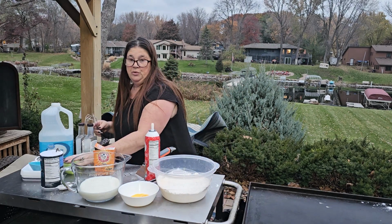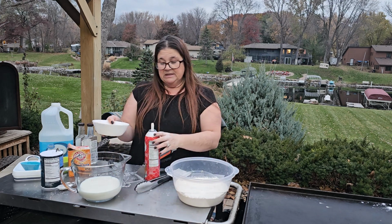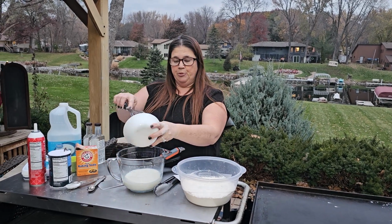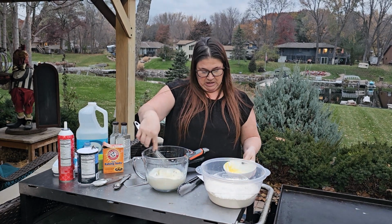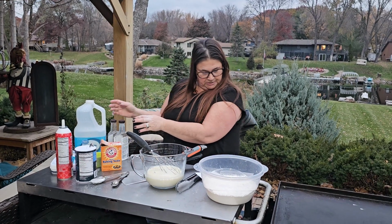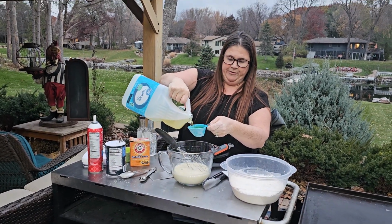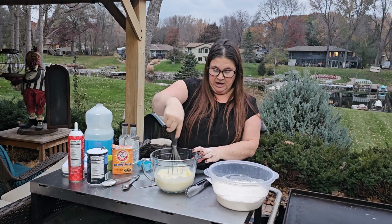And next you want to do is all of your wet ingredients. So what I did is, the secret to making fluffy pancakes like you would see at the restaurants is go ahead and separate your eggs. So I've got 2 eggs. I've got egg yolks. And then I've got the oil, which is 1/3 cup of oil. This is not olive oil or anything. This is just like regular vegetable oil. And then we're going to go ahead and give that a quick mix.